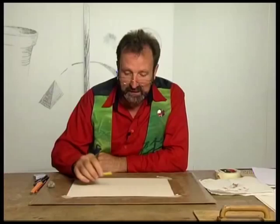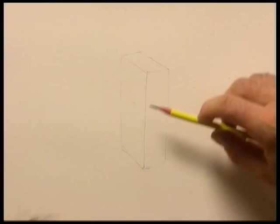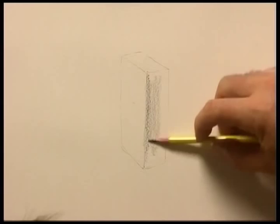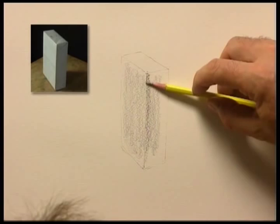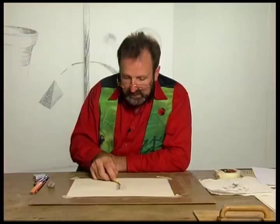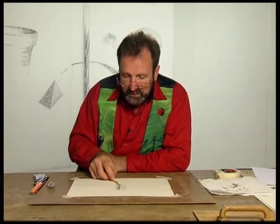On this cubed object, we have a lit side and a shadowed side. If I put in a wash down here in this manner, I can create one side, and a wash on this side can create the other. A faint guideline gives me the shape, and then a nice clean edge created by a tonal value difference between the two sides makes the cube look like a cube. Remember, there's no such thing as a line in nature — so don't draw around things and fill them in.